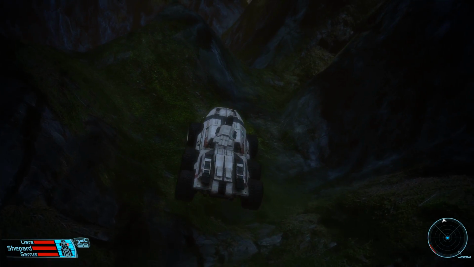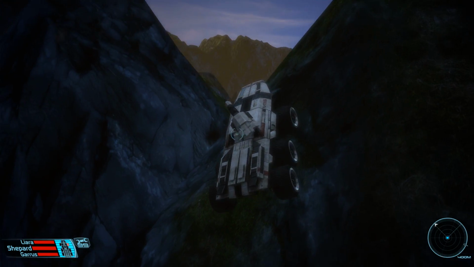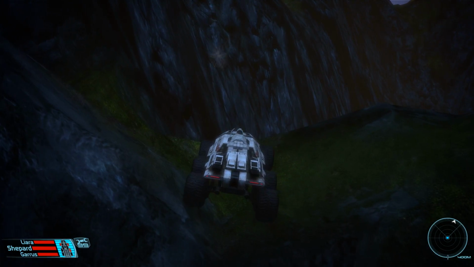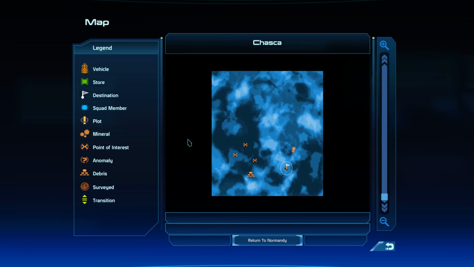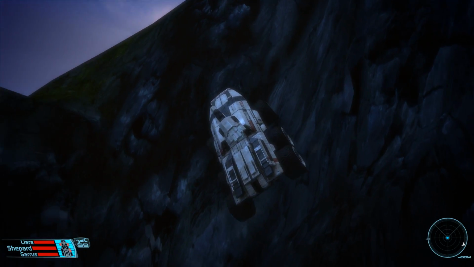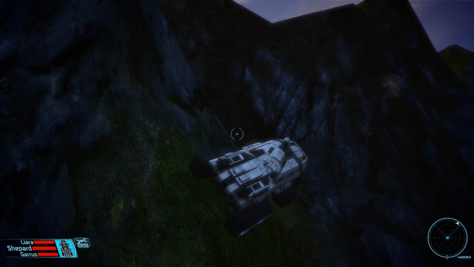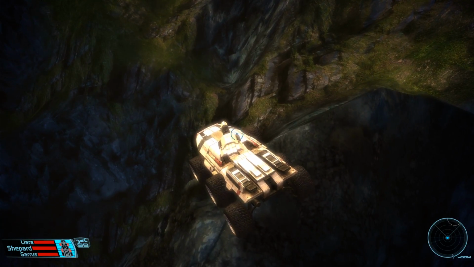Okay. And I definitely want to go through here. Something like this. No. Well, that's quite a precipice. Where are we going? We're going up. We don't want to go down. Instead, try and climb this. Okay. Works decently well. A bit more complicated. We're almost there, come on. There we go. Oh! Another precipice.